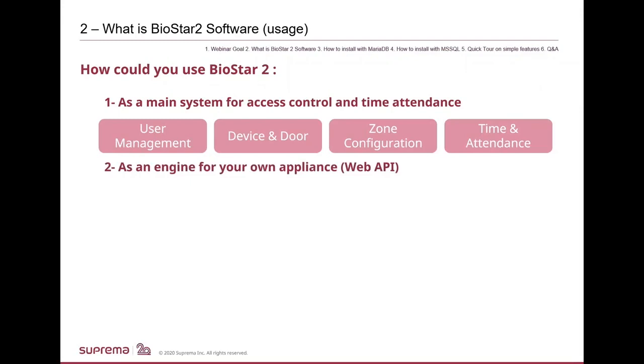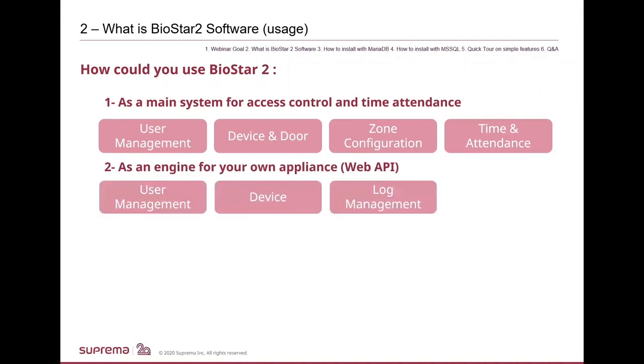You can choose to have it only as an engine for your own appliance. In this case, you are going to have fewer things inside. You are only going to take care of user management, device, and log management, and all the other stuff will be done on your own appliance, thanks to the BioStar 2 API.